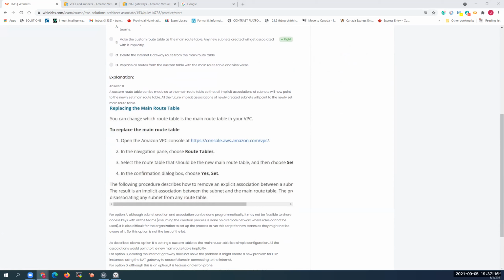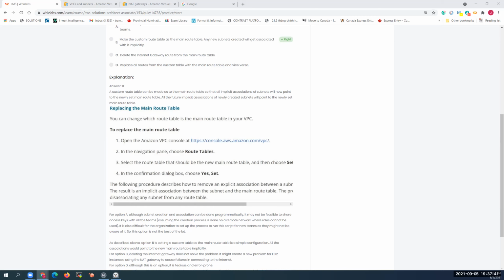So when they create subnets, by default they will be implicitly associated with the main route table. And since they need to use the new subnets with the custom route table, they need to modify the main route table.